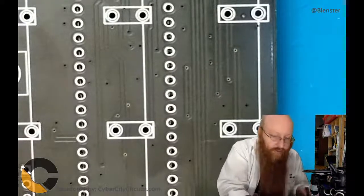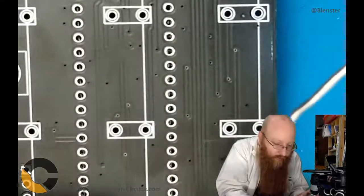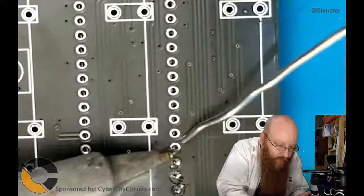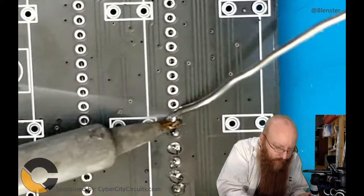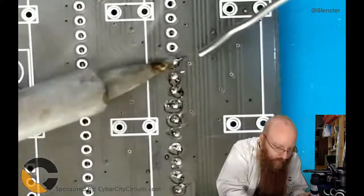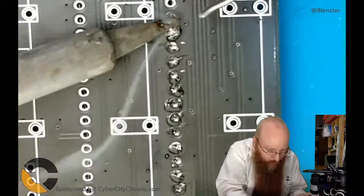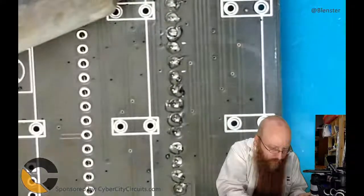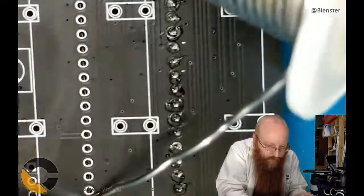It's time to tack all these into place. So I'm going to tin the iron and just put them all in place. And hopefully you can see how it goes. When you get the technique down, you can go through these pretty quickly. Just a matter of keeping the right amount of tinning on the iron, making sure you have your heat on both the pad and the pin, and just go on down the line.